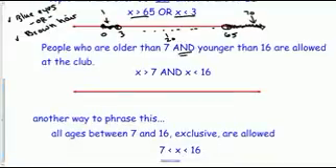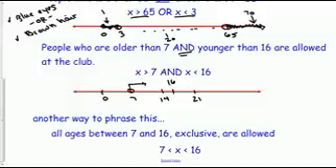And on the other hand, and means that both parts need to be true. So in this scenario, people who are older than 7 and younger than 16 are allowed at a specific club. If I go and number my number line here, and this time I'm actually using consistent intervals, so 16 would be somewhere around here. I need to be older than 7, so that means anyone down this way, including, notice, 30 years old would make this part true. But I also have to be a number that's smaller than 16. So I'm looking at only numbers that fall into this range.